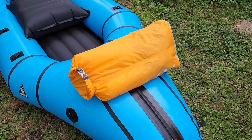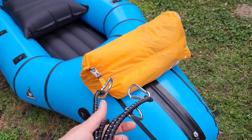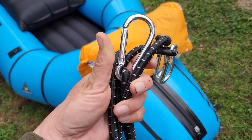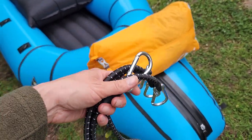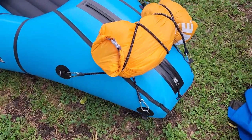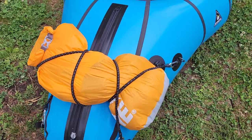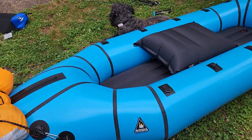The deck bags are pretty expensive, so you could probably get away with a kayak deck bag or just using your own dry bags. I've just used my own dry bags and tied them down. So there's a regular 20-liter dry bag, and I've got these bungee cords with a carabiner at the end — you can buy these at the dollar store, or at Cabela's but half price at the dollar store. You just sort of tie them on. I like the carabiners because they're not going to puncture the boat. There are also lots of tie-downs everywhere else for all of your gear.